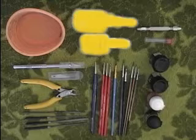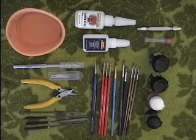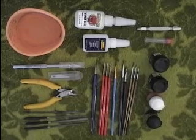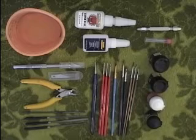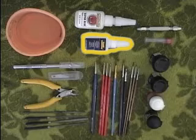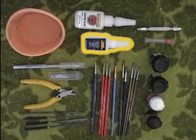Alright, let's talk about these two little guys right here, super glue and plastic glue. Well, there are actually more different kinds of glue out there in the world, but for our sakes and purposes, we only need to talk about the super glue and the Citadel plastic glue. Super glue is more used for your metal models and other areas like that, and your plastic glue is really good at melting the plastic and bonding the plastic bottles together.